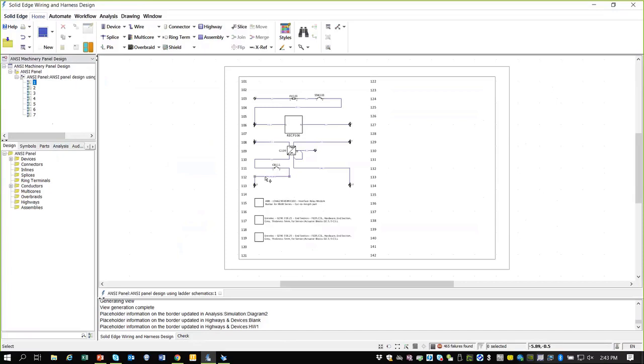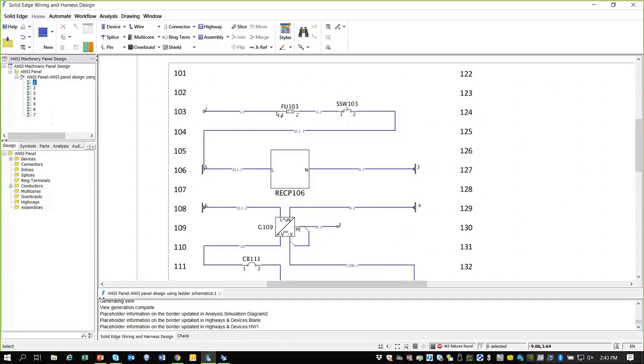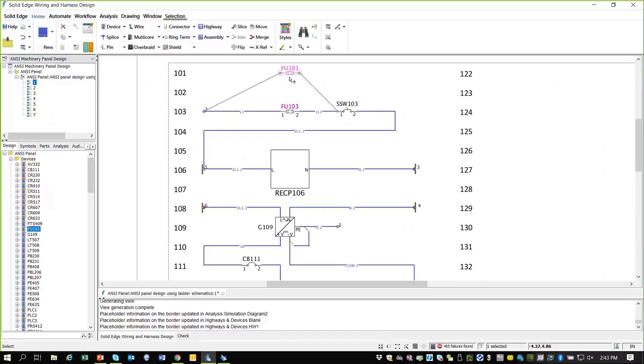I'm going to zoom in a little bit, but I wanted to show you the numbering scheme, the 101 down to 121, 122 to 142. So those of you doing ladder diagrams, you're going to want to be able to set up these title sheets to do this. And what we're looking at is when you place a component in the proper position, the name is inherited by the position. So this fuse, for example, if I moved it to a different position, we want this graphic to be smart enough to rename that part. And that's what you see what happens here with the fuse 103.